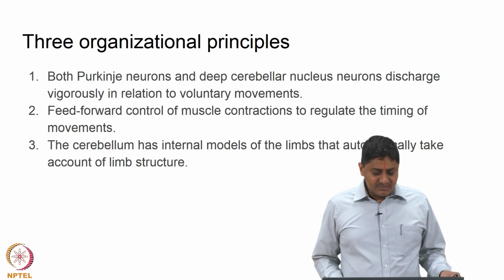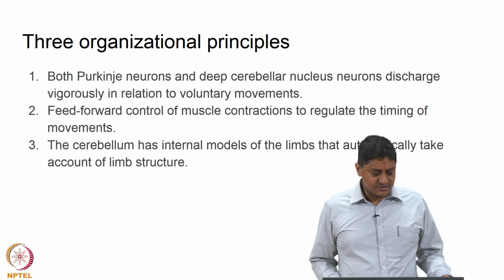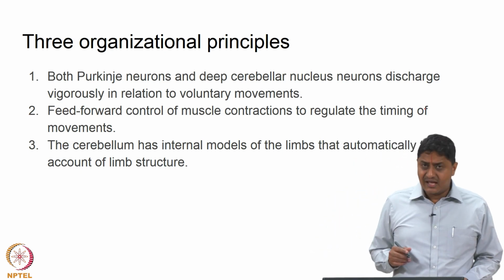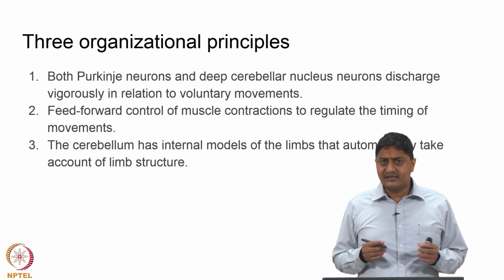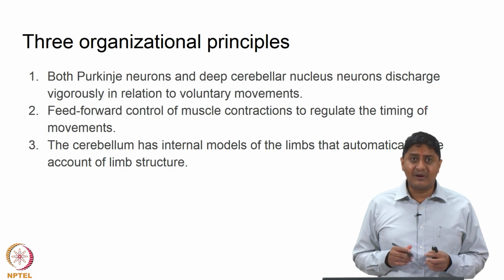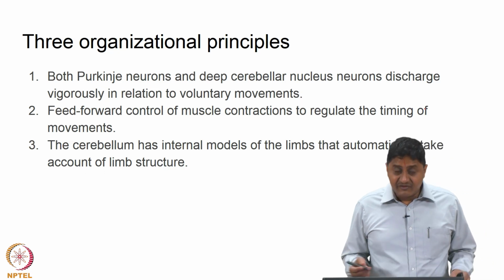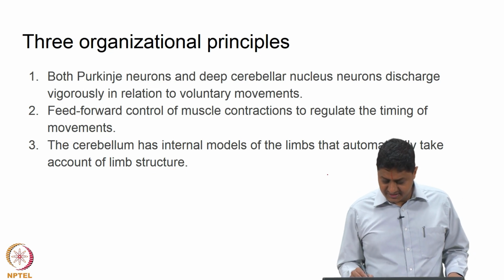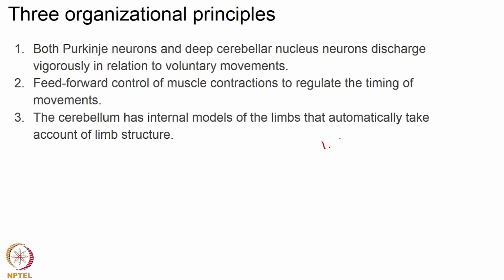The following are the three important, crucial organizational principles. How are these learnt? Fundamentally, it's important to note how these are learnt. First, these are learnt from animal models. Whenever we say animal models, there are multiple ways in which experiments could be performed on animals. One obvious and important way is lesions on animal models.